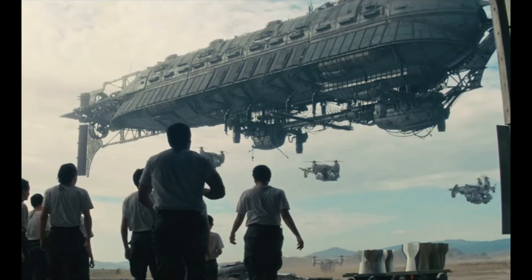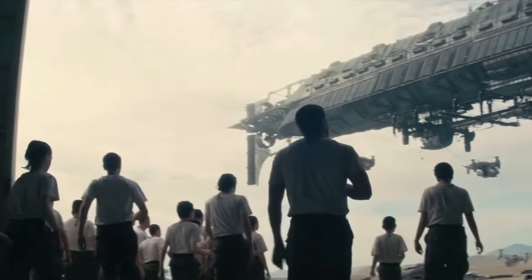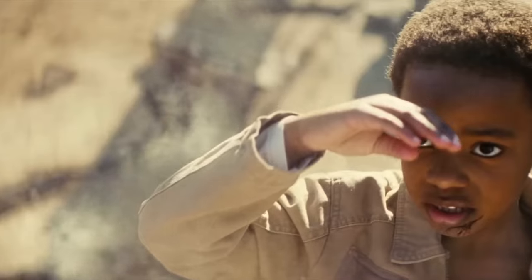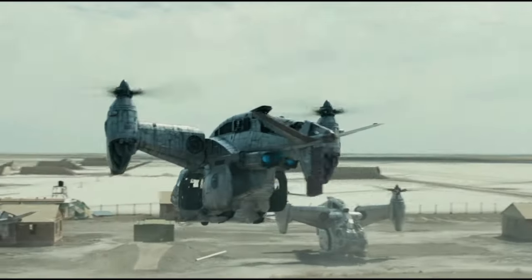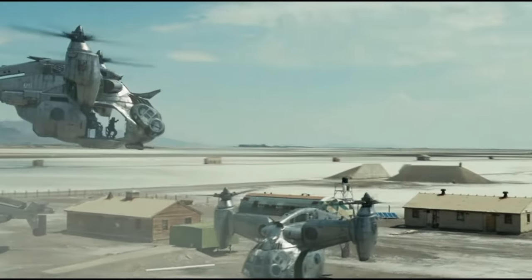I wonder where that idea could be seen in Fallout. Even today, research into atomic-powered aircraft is undergoing something of a resurgence. We also need to take into account that this show is set nine years after the end of Fallout 4. Given the Brotherhood's obsession with technology — particularly weapons and armor technology — and their massive production capabilities now on the East Coast, I think it would be inconceivable that nine years later they wouldn't have made some upgrades.